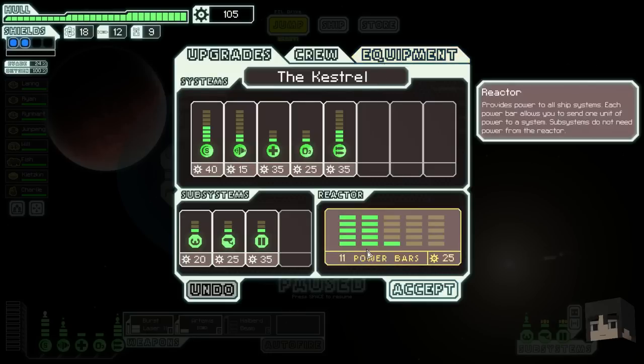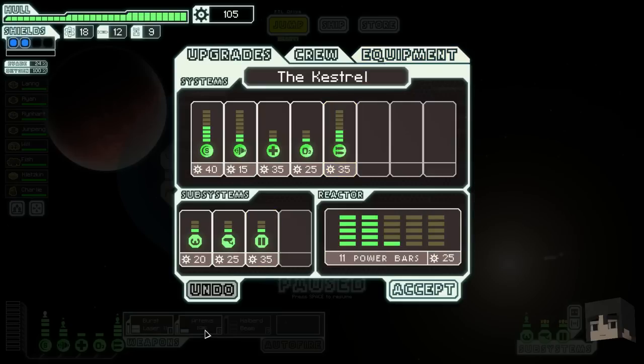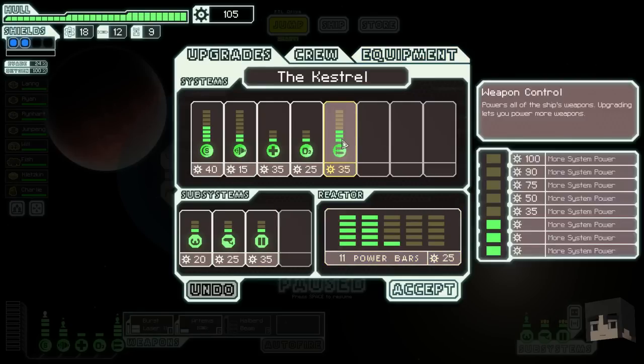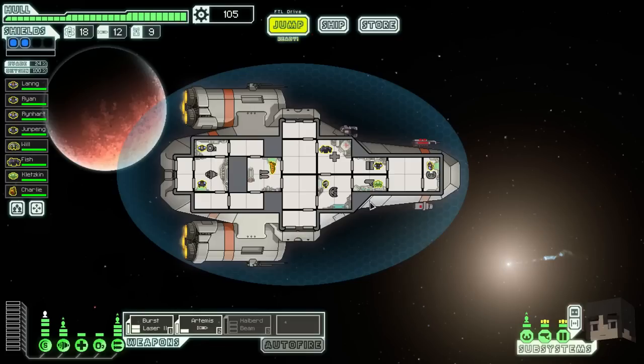In order to get the halberd beam, I'm going to need to get 3 bars into this. Which means I'm going to need 75... Well, I could turn off the missiles and get the halberd beam if I can get 2. So that's 50, 60, 70, 85 plus this, which is probably going to be another 50. So I need about 130 before I can upgrade that. That's fine. We can work on this thing.